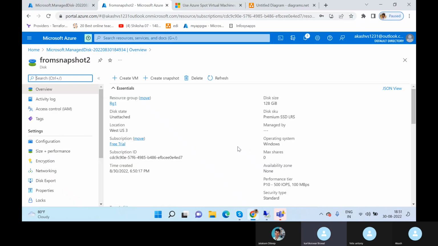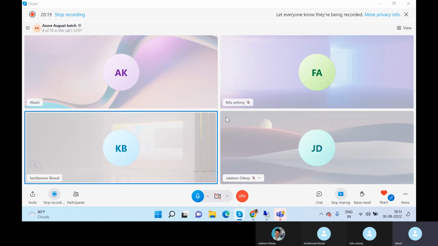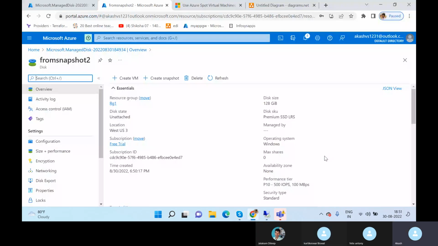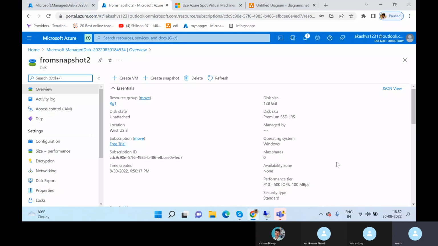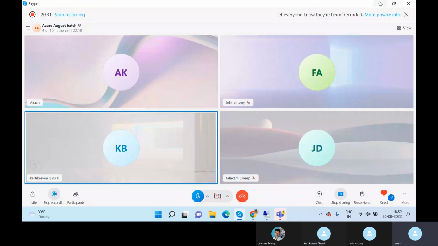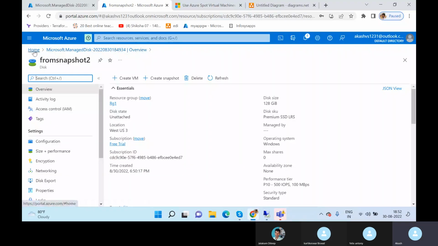Okay, but Azure is giving snapshot for data backup. If something goes wrong, you can restore. Correct. Yeah. So you're talking about storage spaces. Yeah. Storage space is a different concept. That is only with respect to Windows, but this is on a platform side which the backup is taken. Okay. So if something goes wrong, you can recover from here.